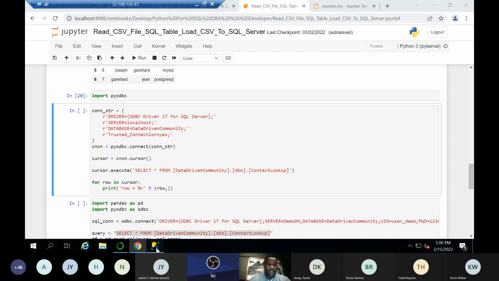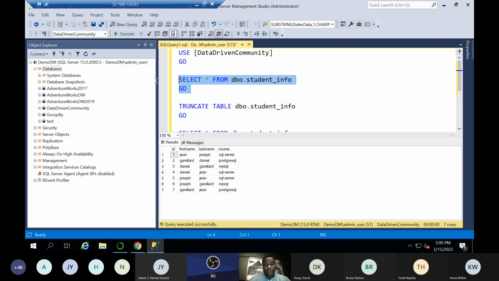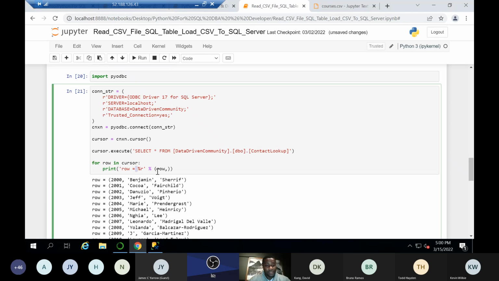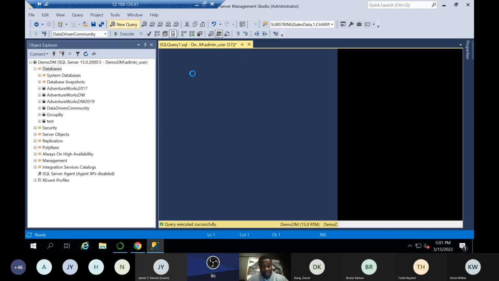If you're looking at here, this is the data. I'm about to reload that file. If I select this, there will be no data, and we should get 0 rows here as well if we execute this one, correct? This is the file. If we're looking at here, I'm getting the data from a different table. So let me come here and select this one.